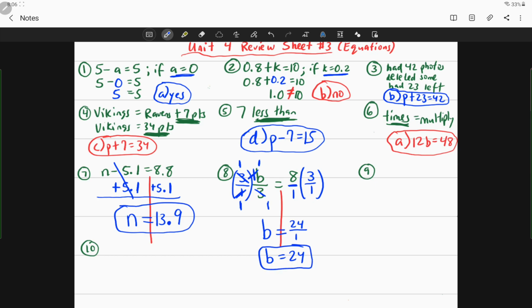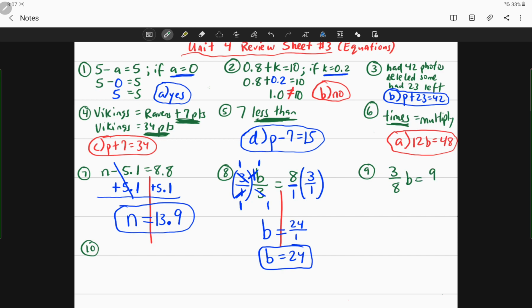Okay, number 9. So number 9, we have a word problem, and then we have to solve the equation. There are 9 raisin bagels in a bin, and this amount is actually only 3/8 of all of the bagels that are in the bin. So it gives us this equation to solve, to figure out the total number of bagels. It says 3 over 8 b equals 9.